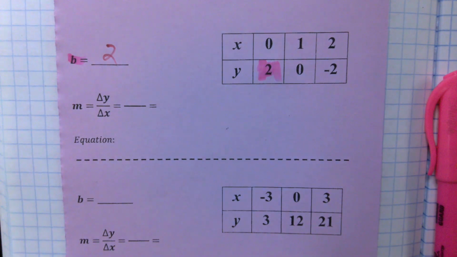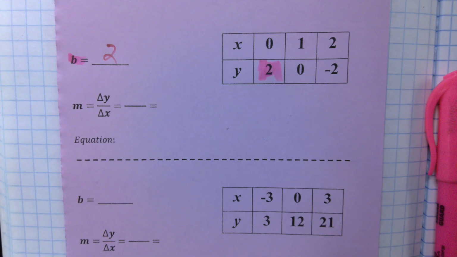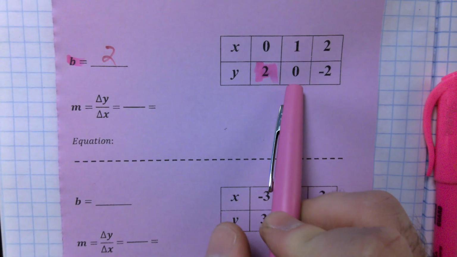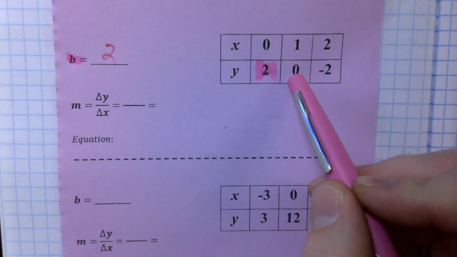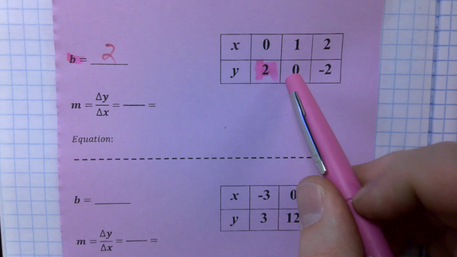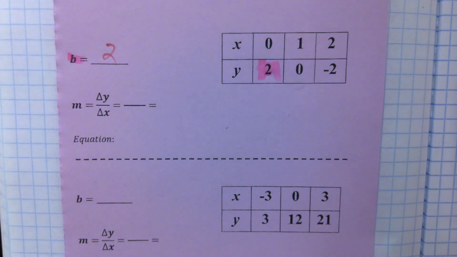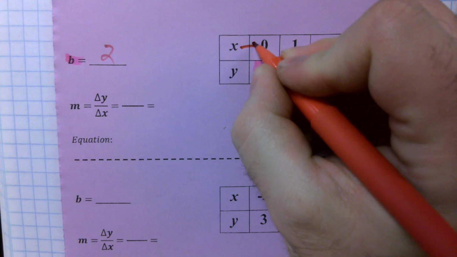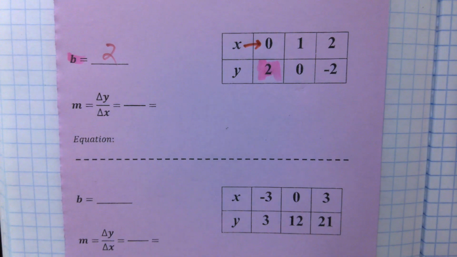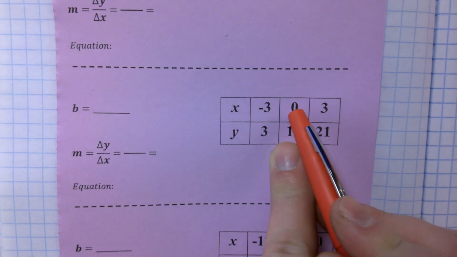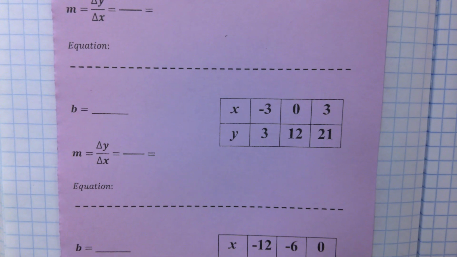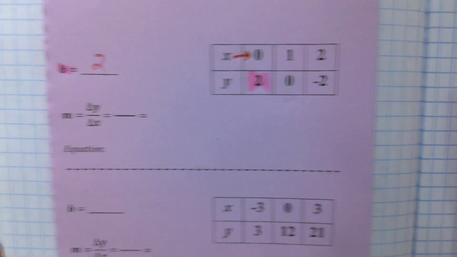Now, do I see any other zeros on this table? Yes, I see a 0 down here. So that extra 0 is going to try and trick you, okay? But is this 0 an x value or a y value? A y value. That means nothing to us, okay? I'm only looking for the x value of 0. And it's not always going to be the first point. If I look ahead to my second table, my x value of 0 is somewhere in the middle. That's totally fine too. All right, b value is done.